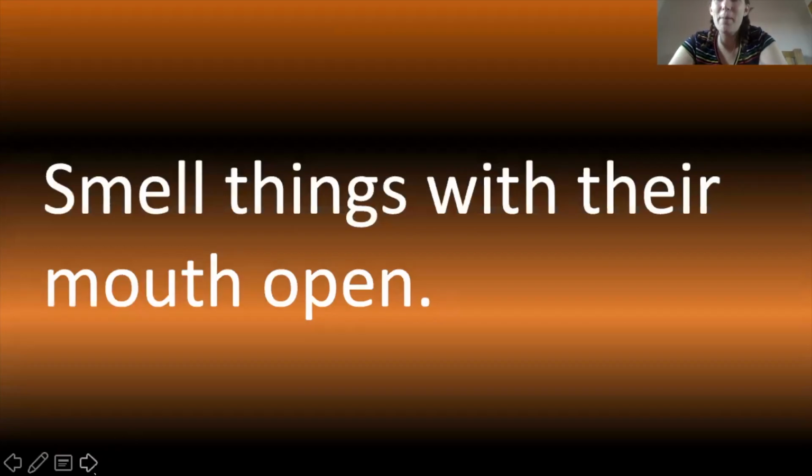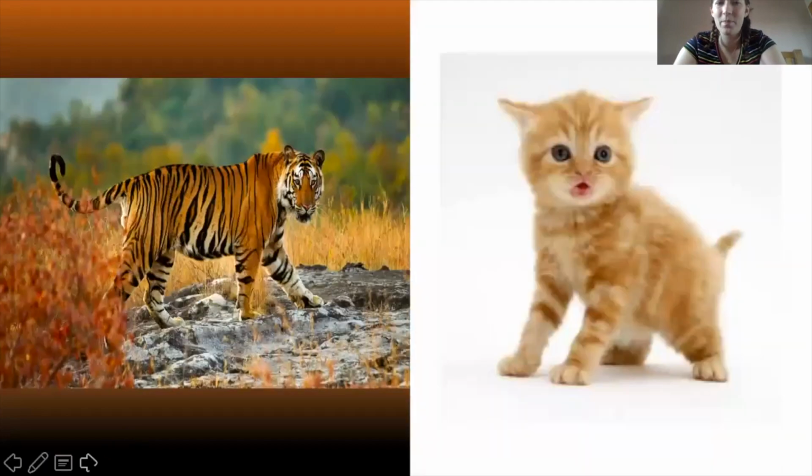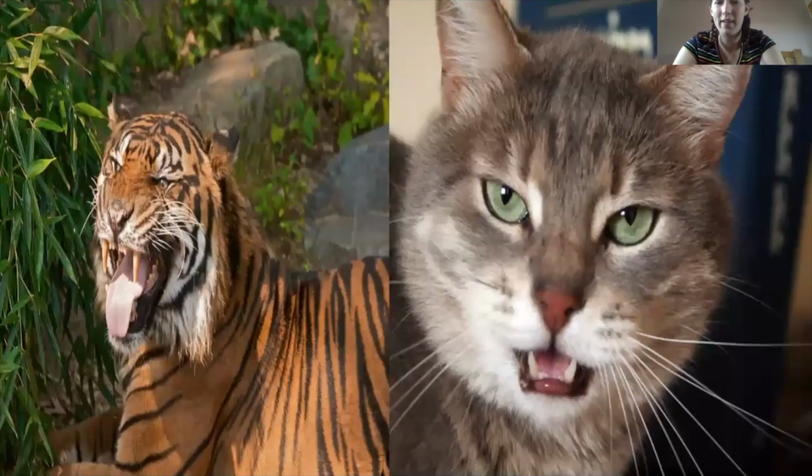They smell things with their mouth open. Do you think a cat does this or do you think a tiger does this? Or do both do it? Both animals like to smell things with their mouth open. Here's a challenge for you. Can you find out for me why animals like tigers and cats smell with their mouth open? Answer and upload it to Tapestry for me.